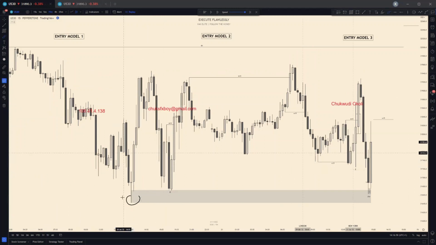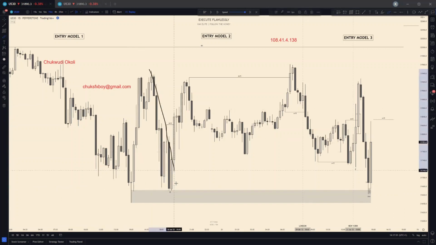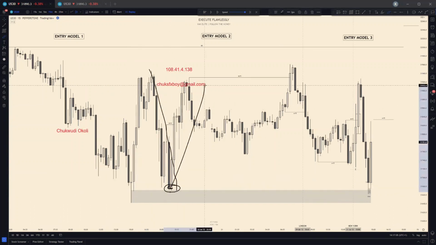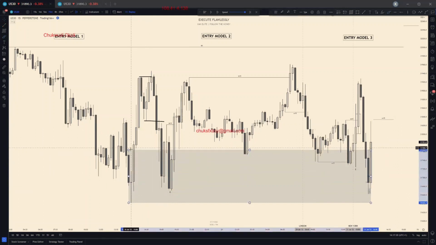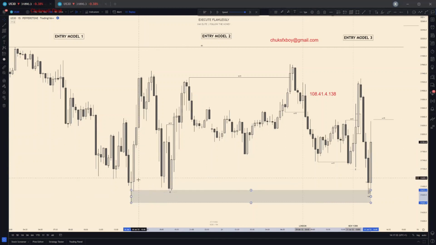So what we do now is, price came down and mitigated your POI on a different time frame. We look for an entry. Remember, 50-minute went from bullish to bearish now. So make sure that if you have a POI, it has inducement before the POI. This low is inducement before the POI. Remember the POI is huge, but you have to make sure there's inducement before it.